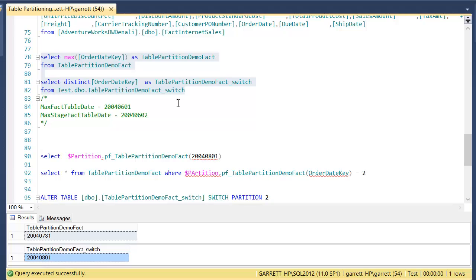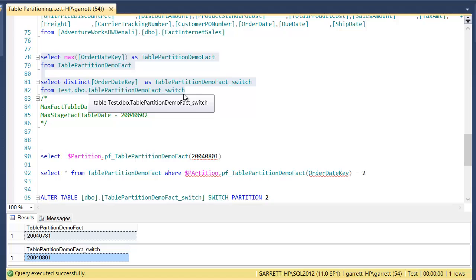So you can imagine this is great for inserting, but also great for purging data. Hopefully for your fact tables you have a purge process so that you don't keep data forever. Usually most people should have a window that they keep fact data for, 10 years, 15 years, whatever the situation is. But having to delete that data out of a very large table, let's say several billion rows, could be a very expensive operation. But with this switching, you just switch out the data you want, truncate the switch table, and then switch it back in, and that partition is now empty.